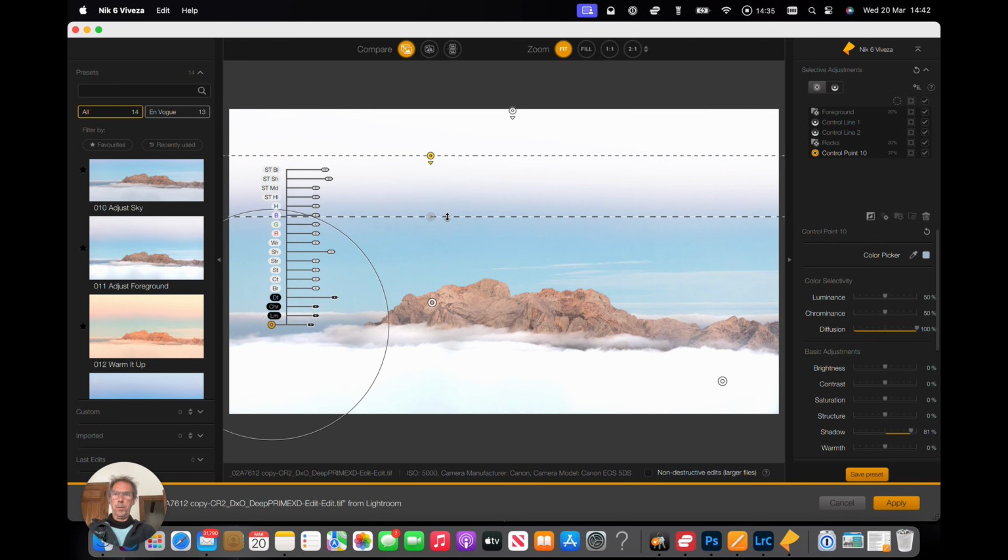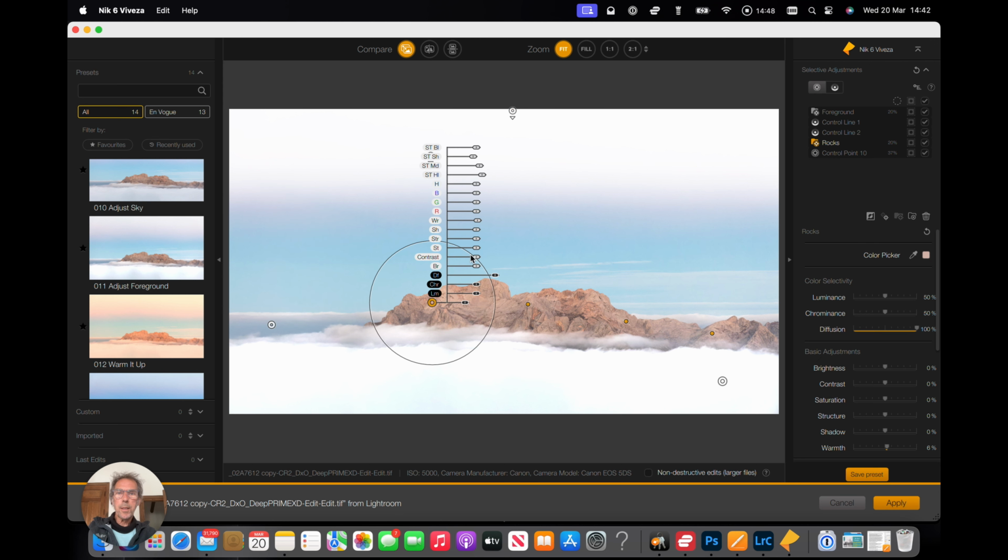I'm not going to get rid of them completely because of course there's mountains under there, so let's just leave it at that. So here I'm just going to tweak the contrast a little bit in these mountains, just so we pick up a bit of light.